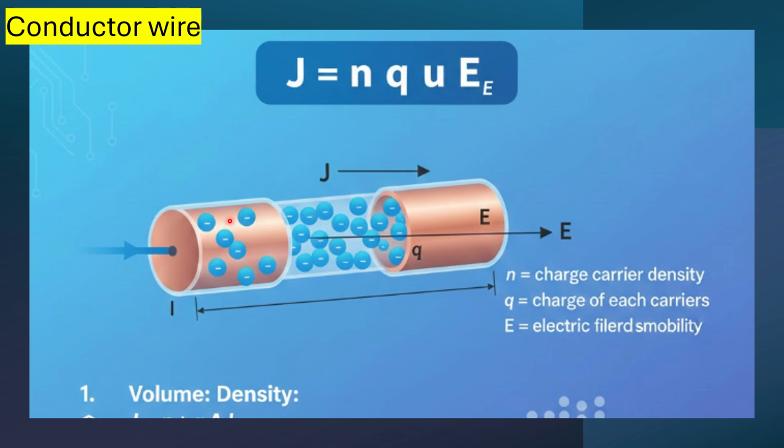So here basically free electrons are there in the conduction band, and then electrons are moving. How many electrons will move will tell you exactly the amount of current density, that is J. So current density depends on the number of electrons, then the charge of one electron, then the velocity of that electron, and then the external voltage that you have applied, right? So let's see in the details.